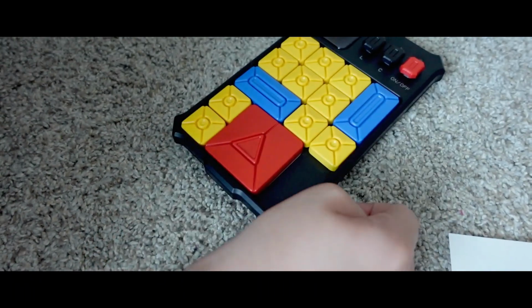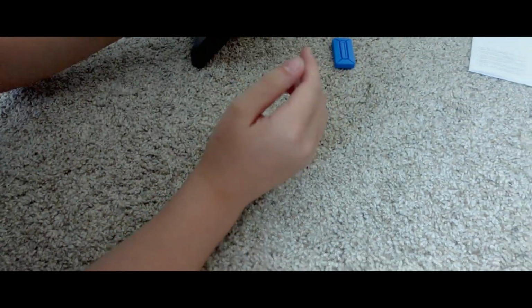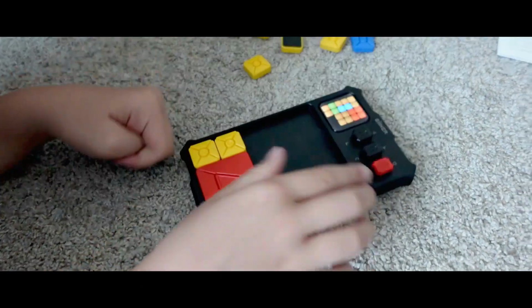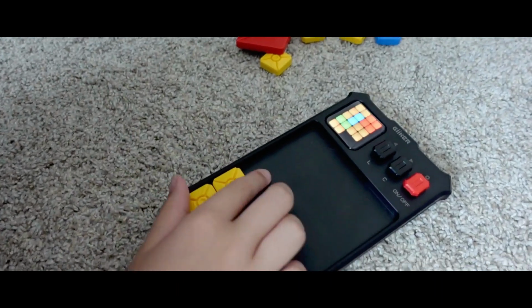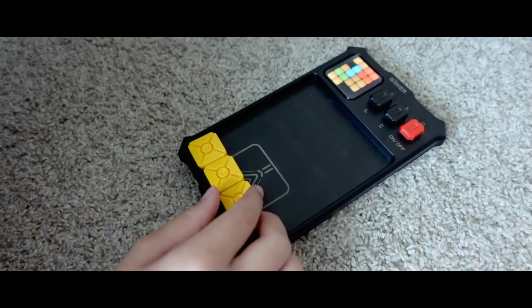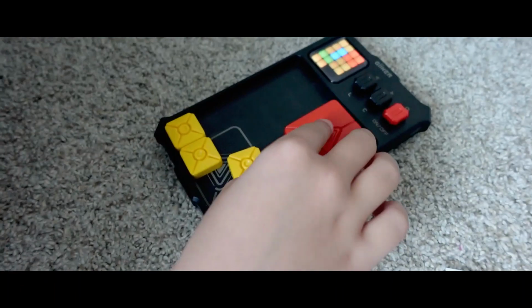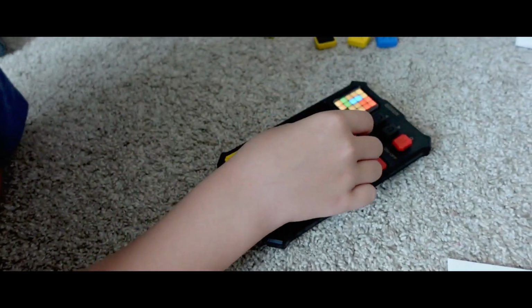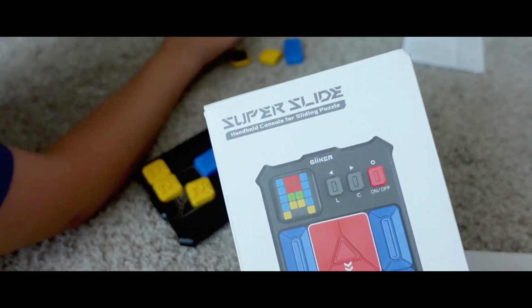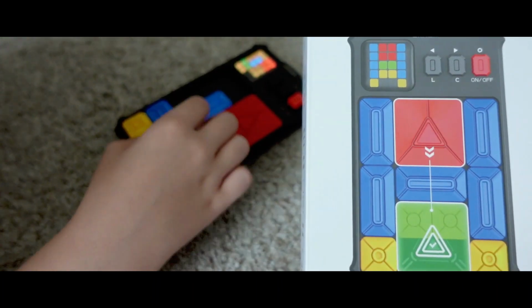And that's when she completes it. And so what will happen now is she's going to level 28. She just removes all the pieces and resets it. It's such a simple thing that most kids, once you help them with the first couple rounds, can just keep doing this. They can challenge friends. Because both my daughters have their own super slides, they can kind of compete against each other on the same levels.